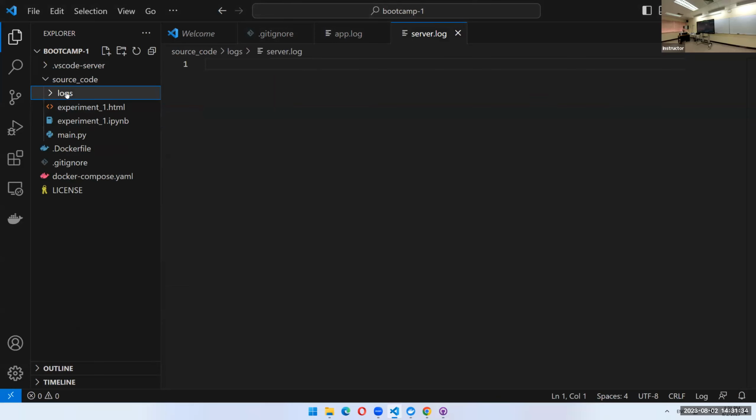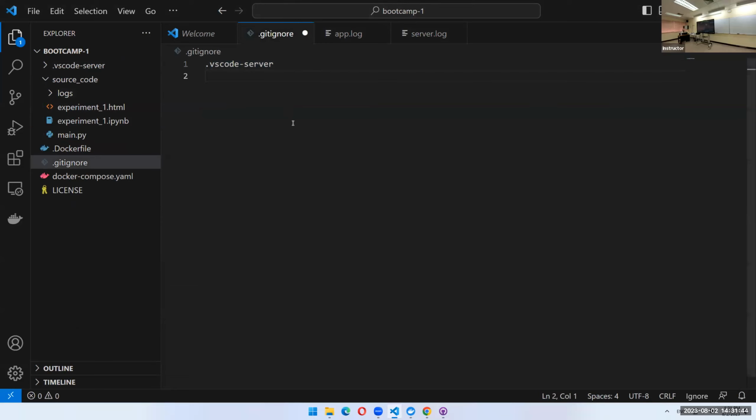So if you don't want this folder to be kept in the repository, we go to ignore, and then we specify the folder here. This time, if I want to ignore this log, what I have to do is source code/logs.